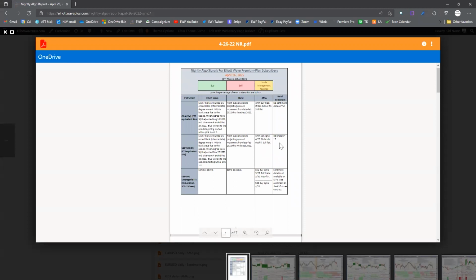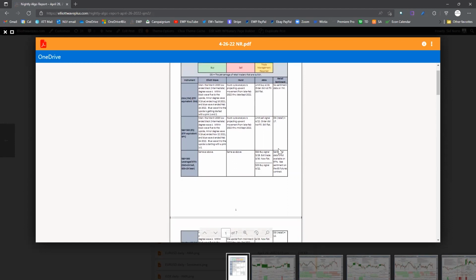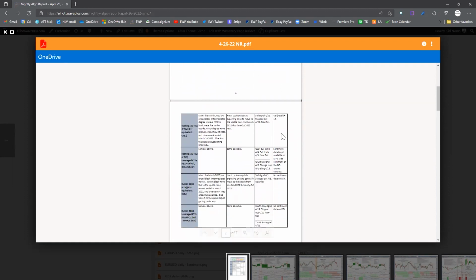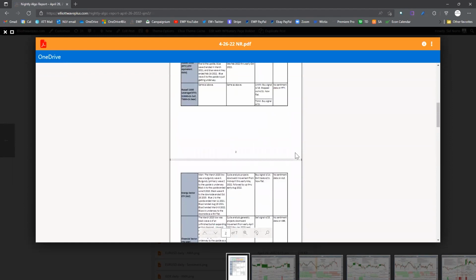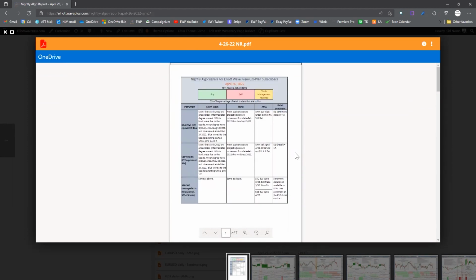which means that 17% of retail traders are currently bullish. So a lot of bearishness in the market right now. Only 12% of retail traders are bullish on the NASDAQ currently. And the reason that's important is very many times retail traders are way on the wrong side of the boat at major turns in the market.